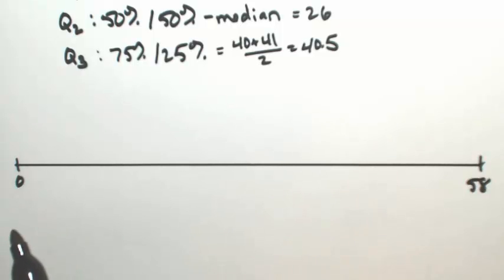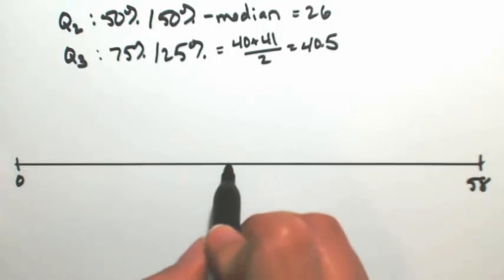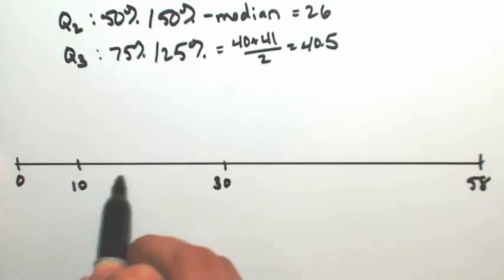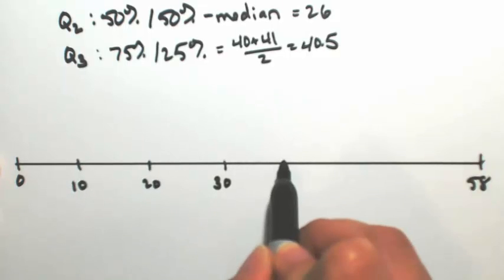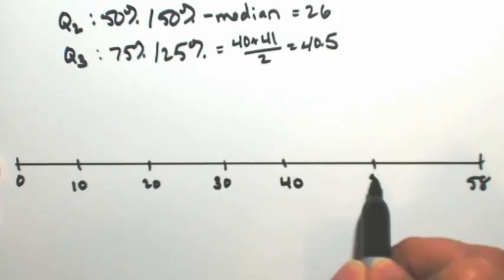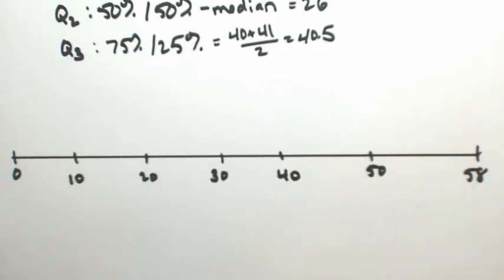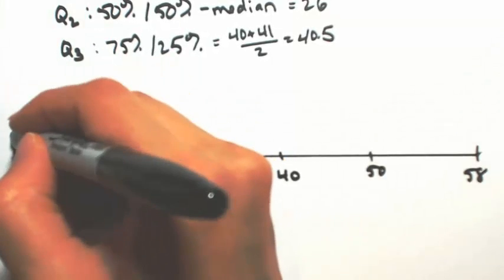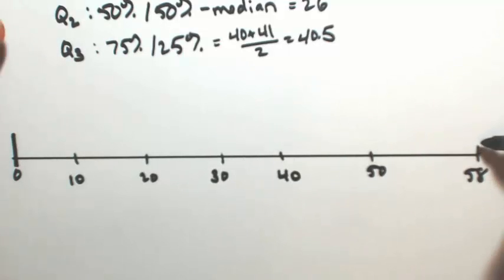Now what you want to do is keep your spacing consistent. So as you go through, everything needs to be correct. So this is, let's say it's about 60. So I'm going to go by maybe 10s. So halfway in between would be about 30. So then we got 10, we got 20, we got 40, then we got about 50. Just trying to at least get the spacing accurate. Okay, so at 0 we have our minimum. At 58 we have our max. That's where we're stopping.